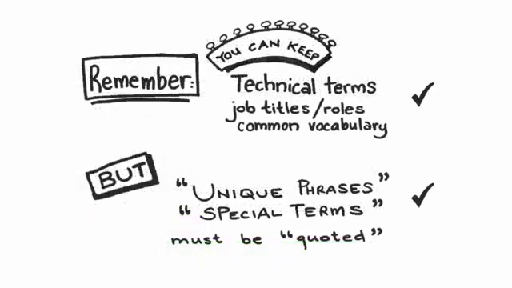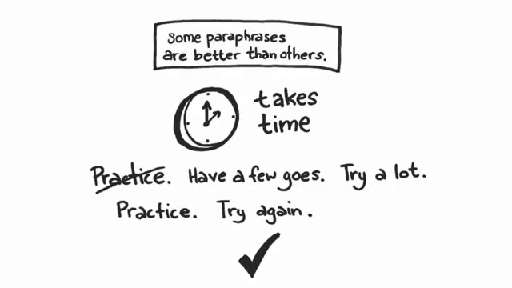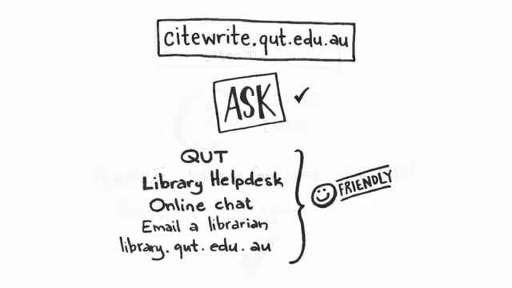Remember, it's okay to use technical terms, job titles or roles, and common vocabulary without quotation marks in your paraphrase. However, unique phrases and special terms must be quoted. Great paraphrasing takes time, and you'll need to have a few goes to get it right. Make sure you leave enough time when drafting your assignment to incorporate sophisticated paraphrasing.